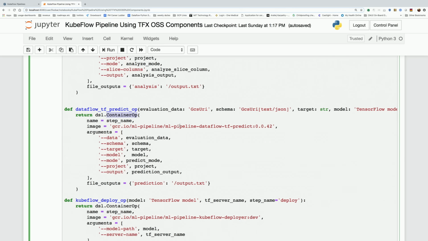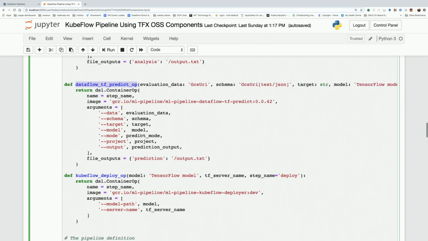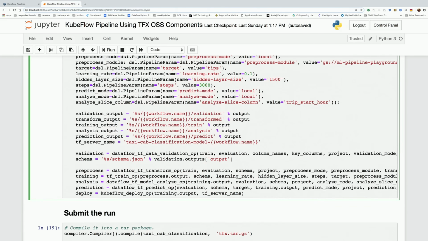Now, often each container has its own default entry point, and often by default that's the entry point that's executed. But sometimes containers can have multiple different entry points, and you can override the entry point that needs to be invoked by using a command called command. You can specify that inside the container op and then specify which entry point has to be used for a container. So long story short, once you have encapsulated your pipeline step as a container, all you have to do is wrap it with this container op, and this produces essentially a Python function version of this operation that you can then use when you're defining your workflow.